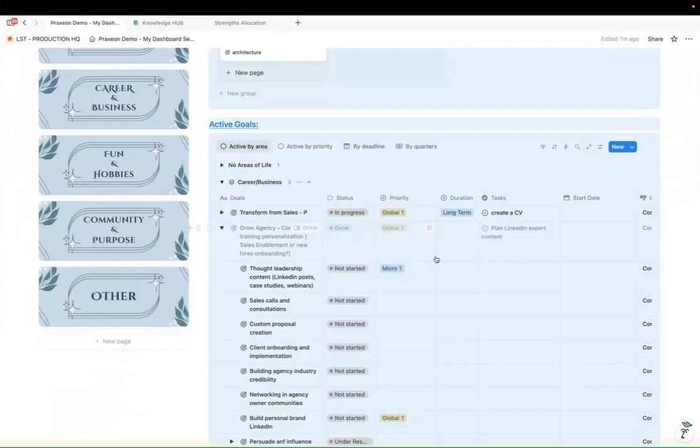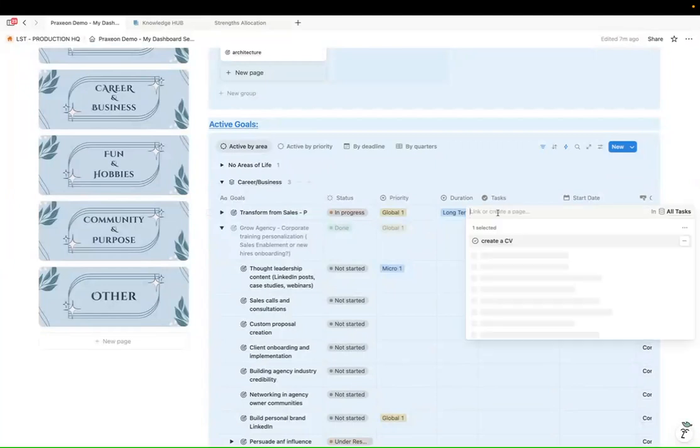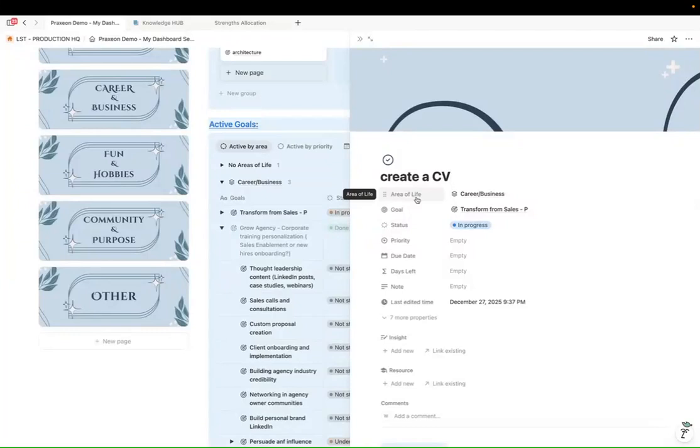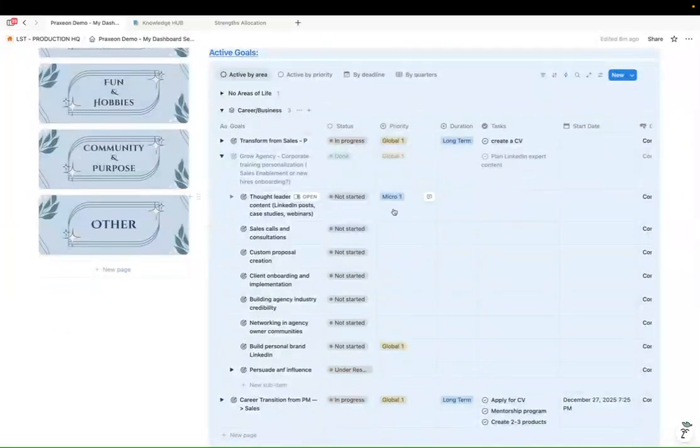Since most probably you will be often adding your tasks, I minimized the steps you have to take to add a task. So let's say you add a task directly from the goal, which is usually what happens. If you take a look here, area of life as well as the goal will automatically pop up for you. So you don't have to do any extra steps to choose which area of life or which goal your task belongs to. The automation has been set up in a way which minimizes the amount of steps taken when you have to add a new task. That's another reason why I usually recommend adding the task directly from this goals view.